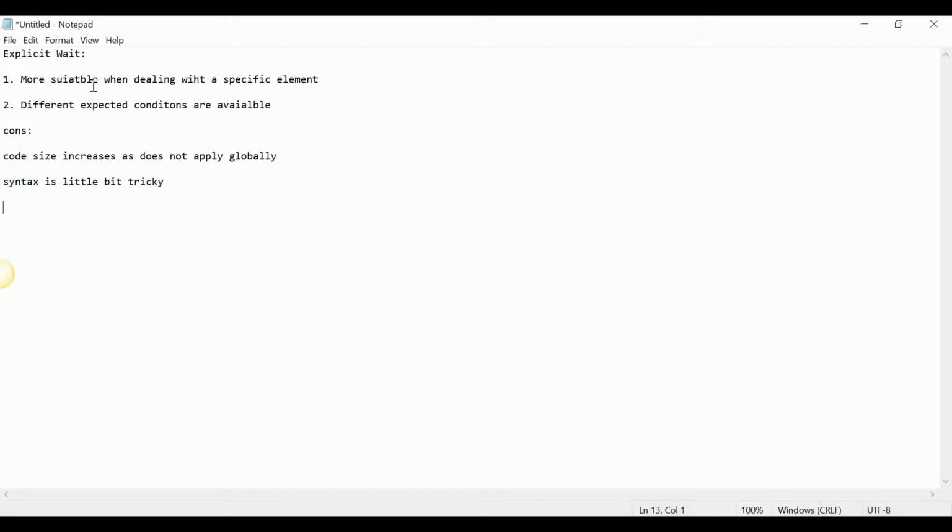Let's say there are 100 web elements, and 90 of them take around 10 seconds, but some take 20 seconds. This time you cannot use the implicit wait and increase the timeout to 20 seconds, because it will be applied to the other 90 web elements as well. So it will increase the execution time of your test case.